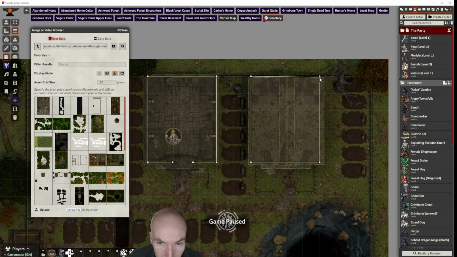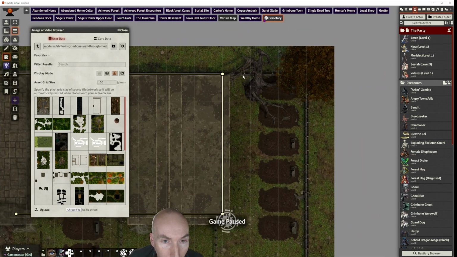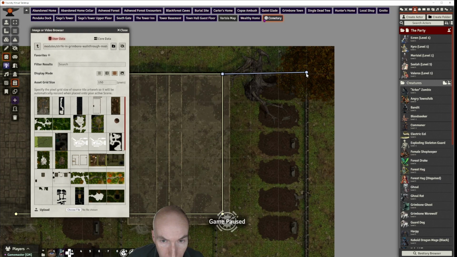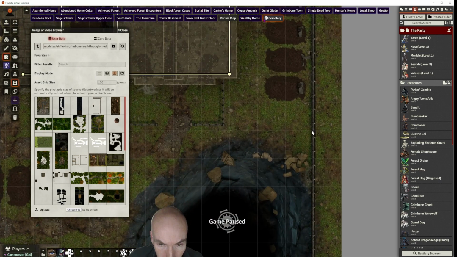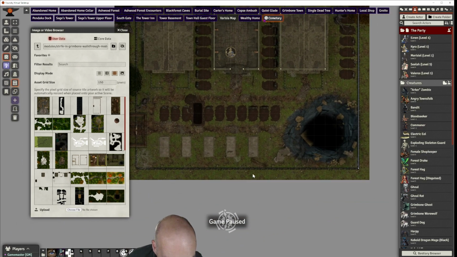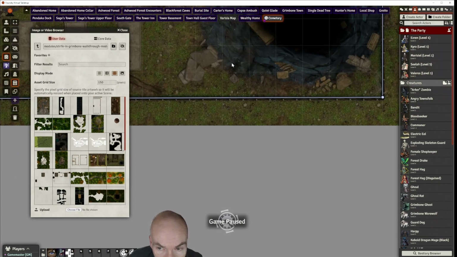Assuming there's a bit of overlapping there. Then we'll have windows for the railings. Check that that's level. No, it's not.